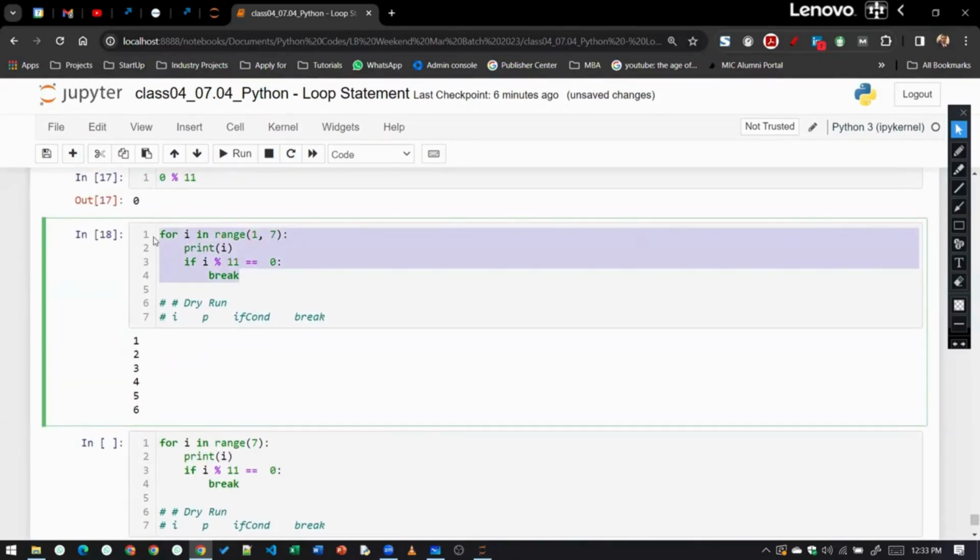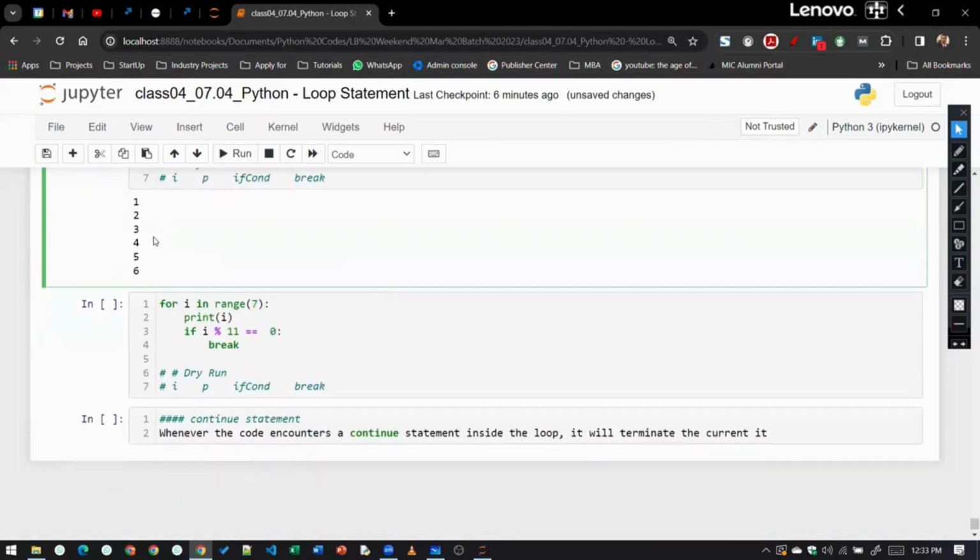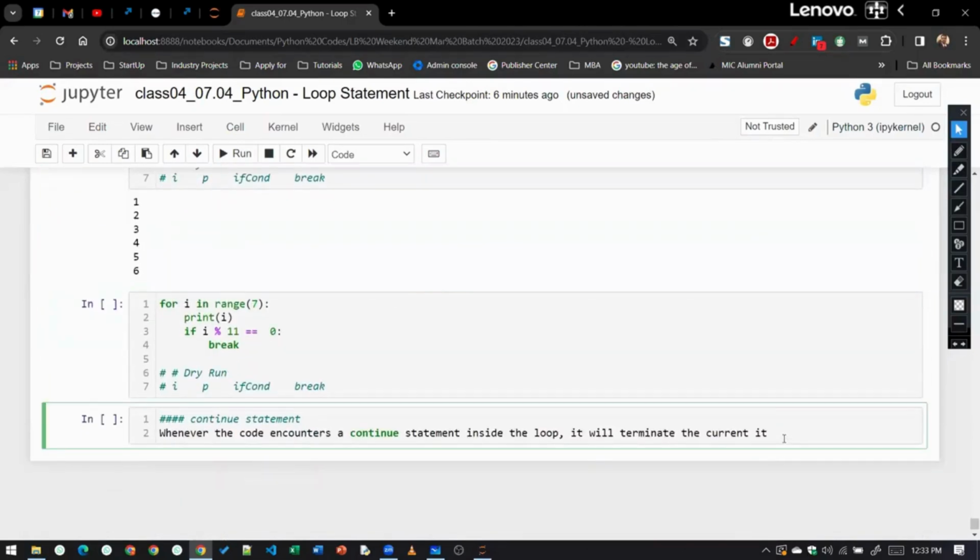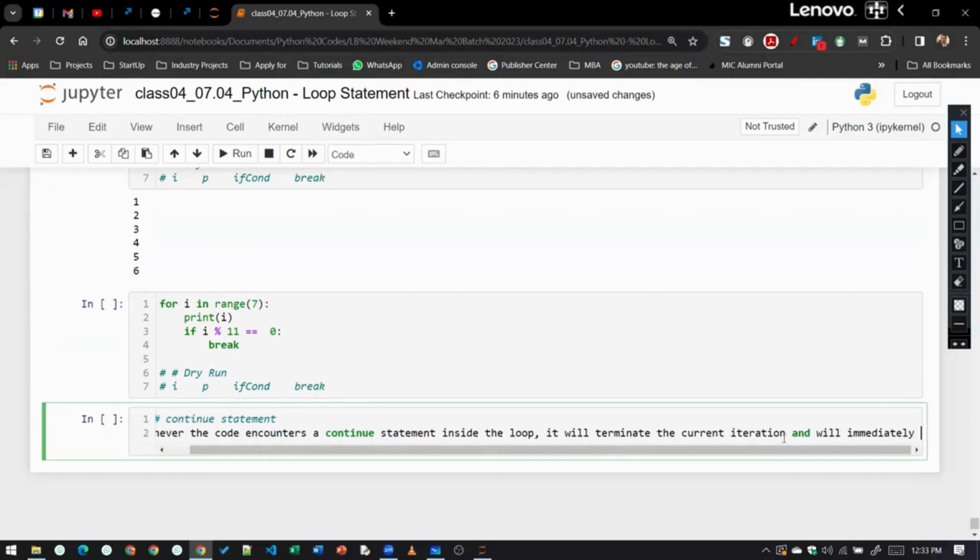Iteration means every run, each and every run individually is called an iteration. So it will terminate the current iteration and will immediately jump to the next iteration.